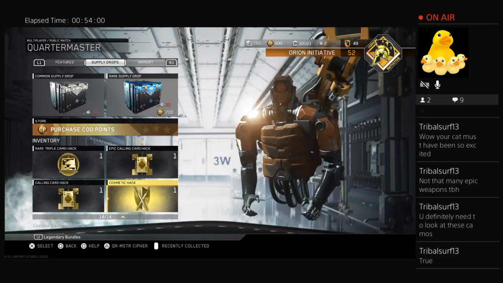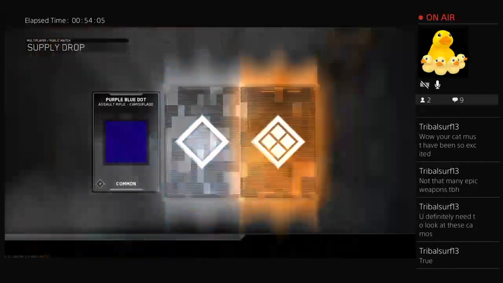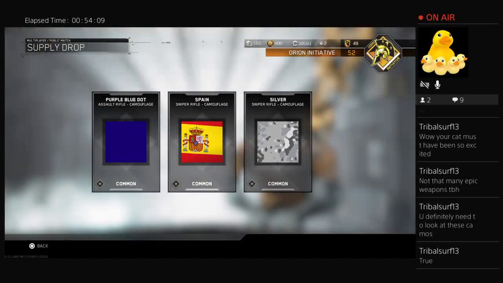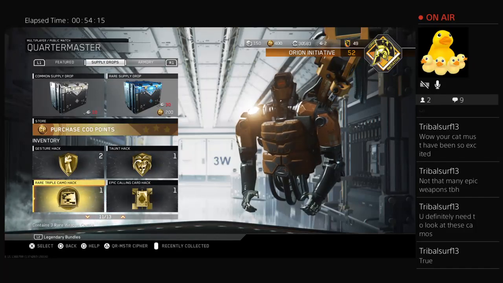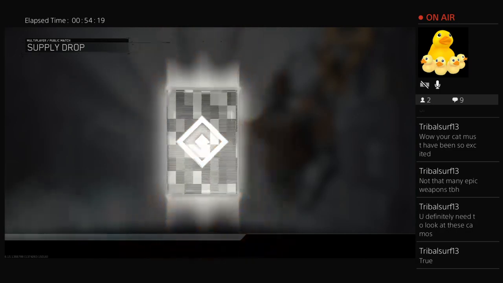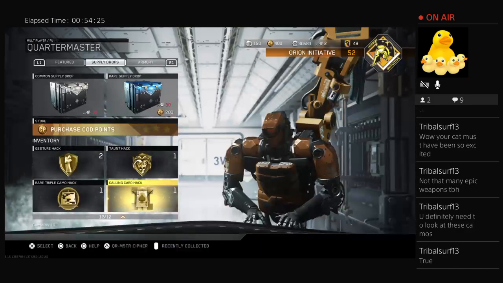Contains three cosmetic items. Let's open up this one. Woo! Yeah, let's go, boys! Alright, we're gonna open a rare tripper camo close to the end. Let's see what epic calling card I can get. Advanced UAV. Sick. Put that one to good use.